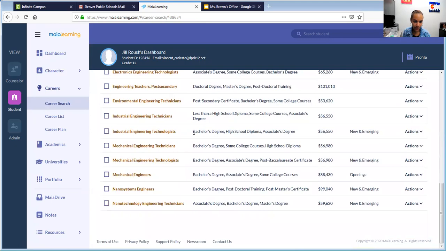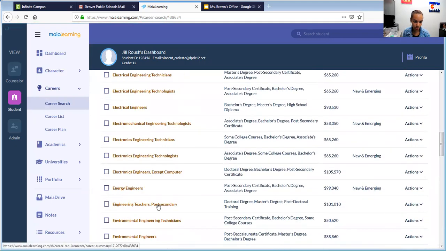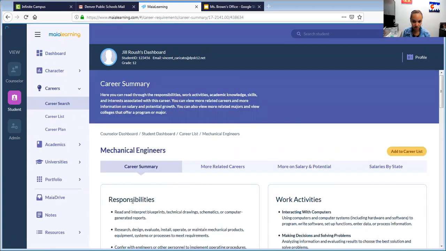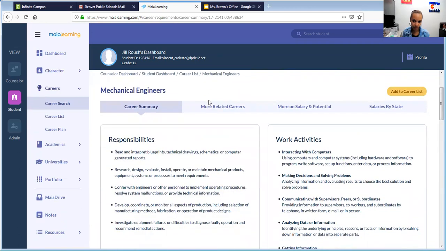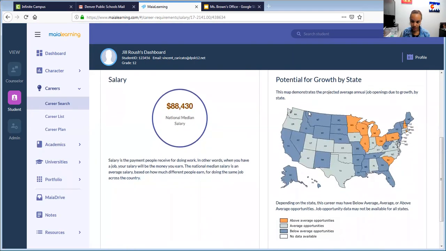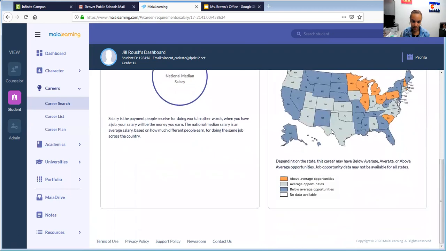And then let's go to mechanical engineers. If you pull this page up, you get a summary. You can look at salaries. That's pretty interesting. Look at it by state.